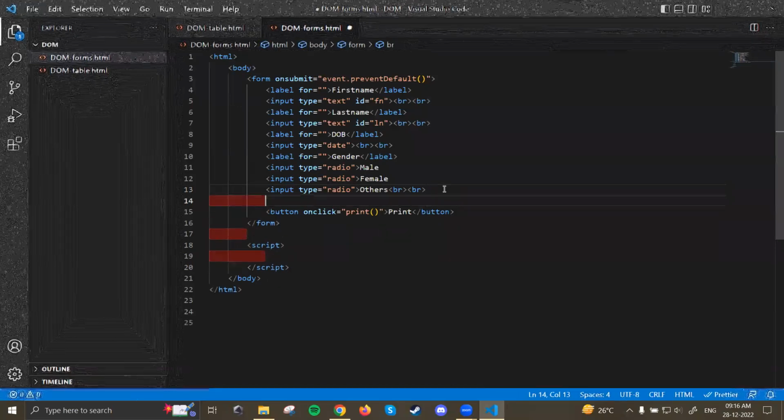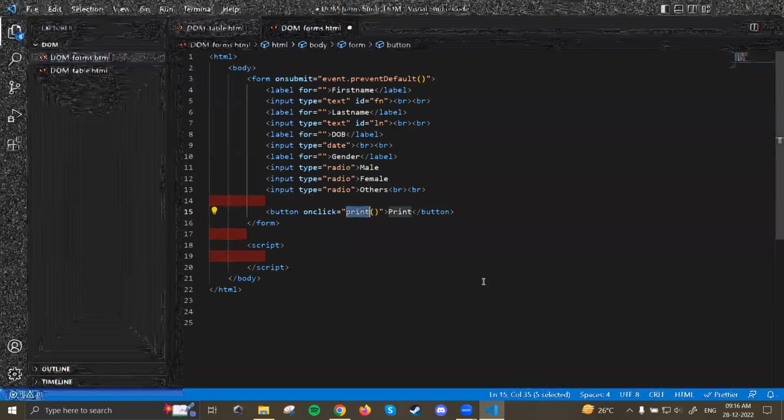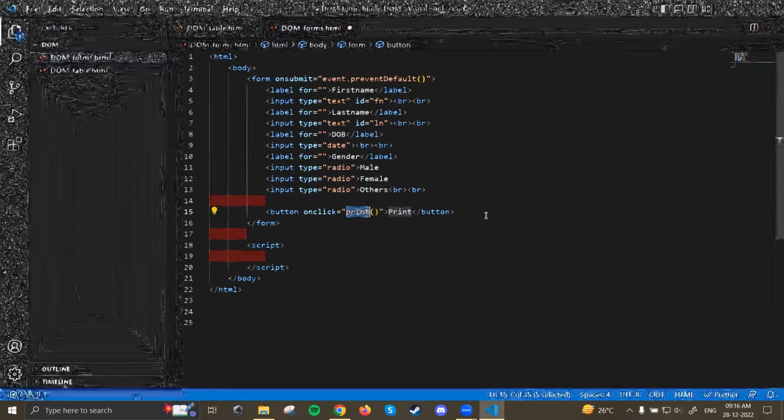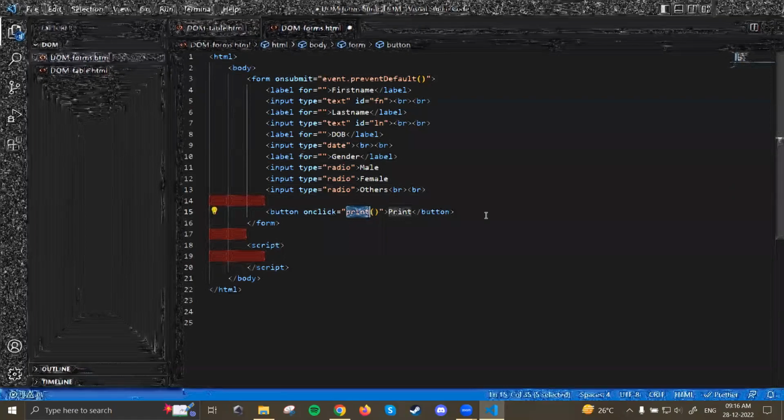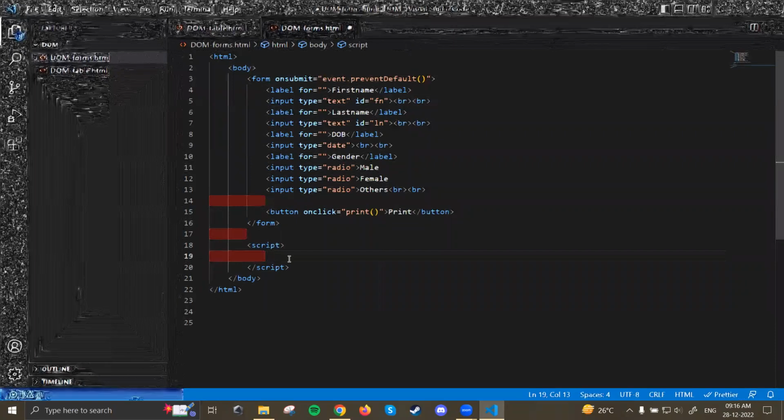So yeah, fine. Now what I'll do in the script, I have this print. In the print, I'll have the object, and in that object, I have to fill up this data. So now let's just see. I had the IDs.